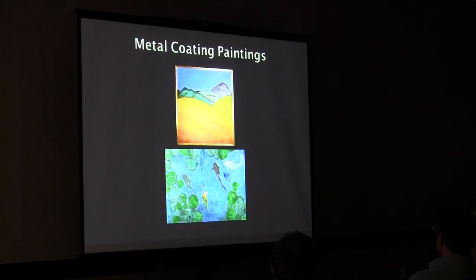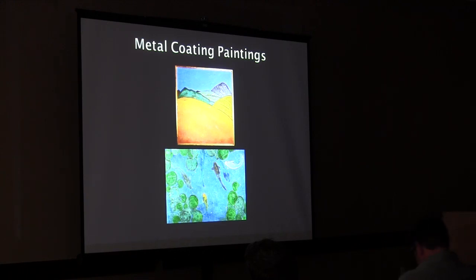This is some paintings I did with our coatings. This is just done with the B coatings. Some C coatings, you can't see it, but I buffed up areas so the metal is showing through in some of these, and used different opaque patinas on here. And this is a koi fish painting I did.